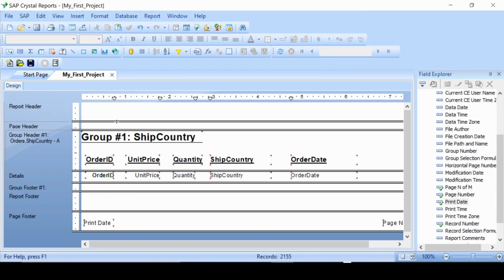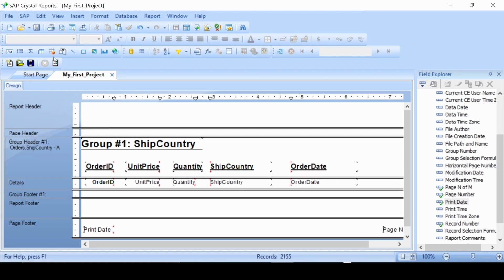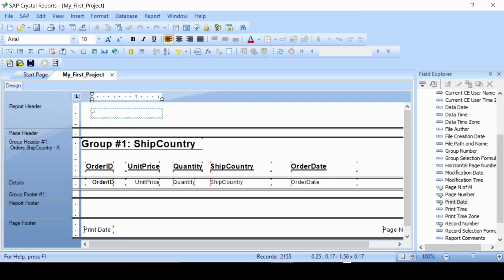Okay, now that we have this much going for us, we're going to start messing with the report header. Over here, you can insert a text object. We'll just drop it in over here. Now for this report, I'm kind of unorganized, but we will say that this is an employee report. So, employee report.